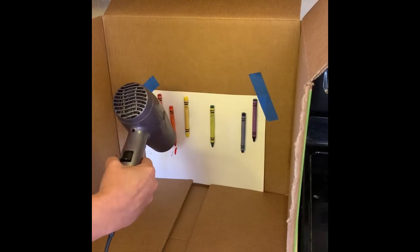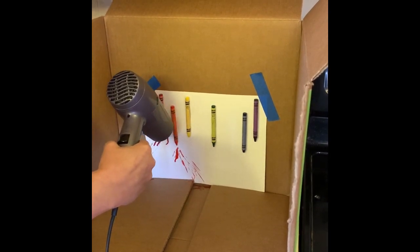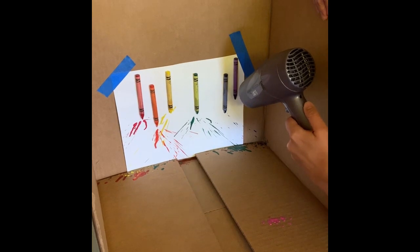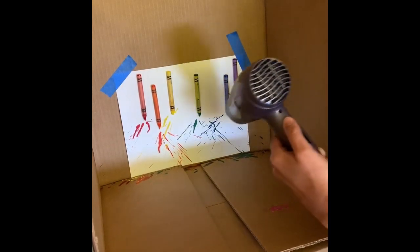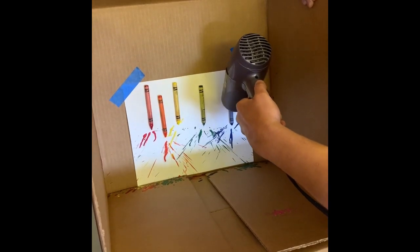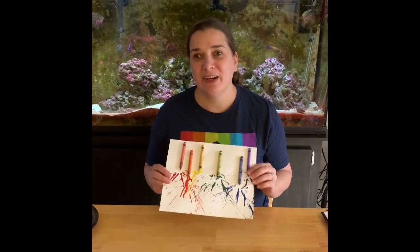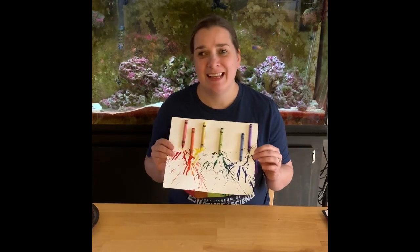Here we go again — the hairdryer is on and things are being time-lapsed. This project is easy to tape against the back of the box since I really only want the splatter to go in one direction, though it still goes in multiple. Sometimes you'll see me tilting the box to try to direct where I want the wax to drip. You can go over them as many times as you need. We actually created a pretty cool little piece of art. It might be good to do on a canvas since it's a little wavy, but the tag board has been sturdy — you can just hang it up and it looks great on fridges.